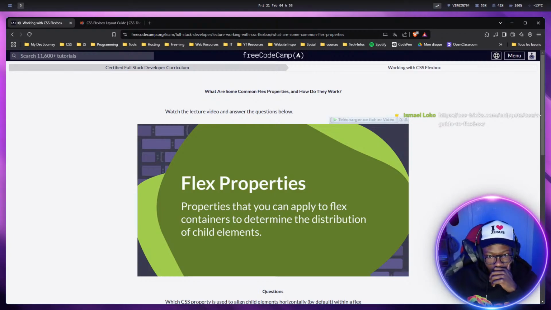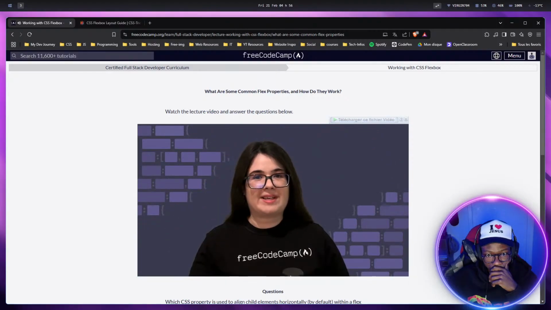We'll cover some of the most commonly used ones: flex wrap, justify content, and align items. Let's start with flex wrap.